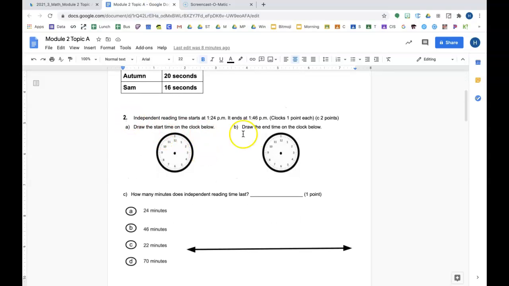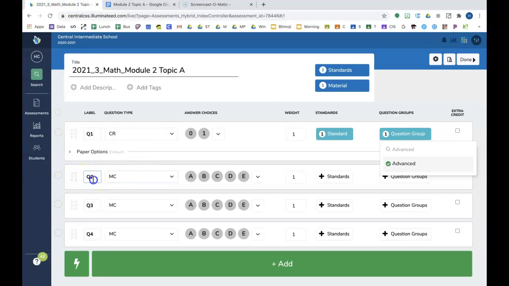You'll see that part 2 has 3 parts. So when you make your bubble sheet, you want this to say exactly what you want your bubble sheet to say. If you don't like this Q in front of it, you can get rid of it so that all they see is this. So whatever you have here is going to be what shows up on your bubble sheet when you print it.